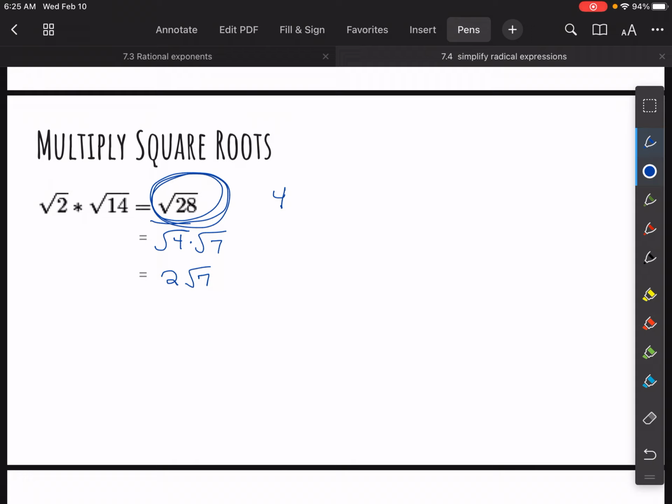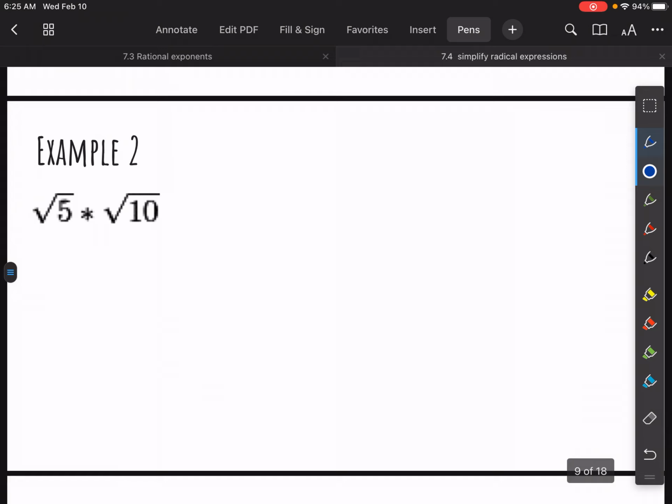Okay, so when you multiply those square roots out, you also have to make sure that you check for perfect squares in the solution. So here we have the square root of 5 times the square root of 10. Well, that's the square root of 50. Thinking about my perfect squares, 4 does not go in, right? That's 2 squared. Let's try 3 squared, that's 9. That doesn't go in evenly, at least.